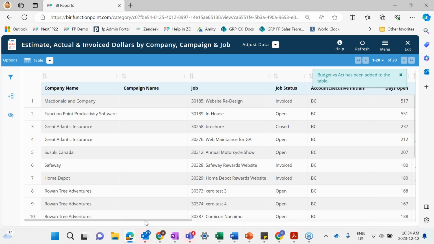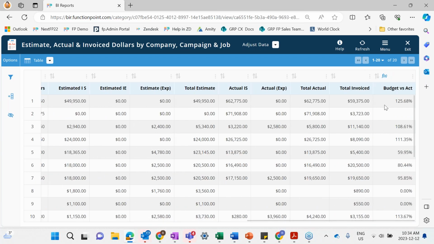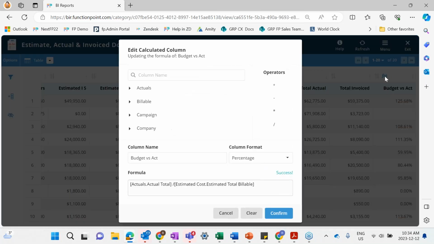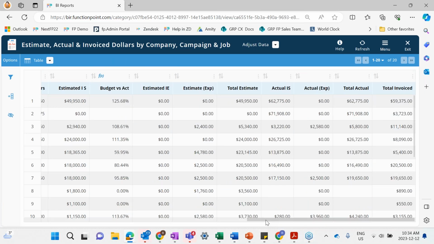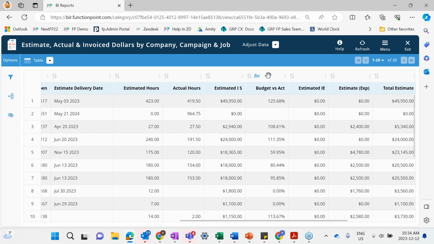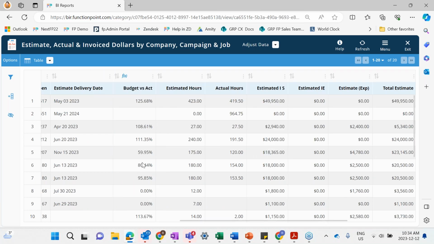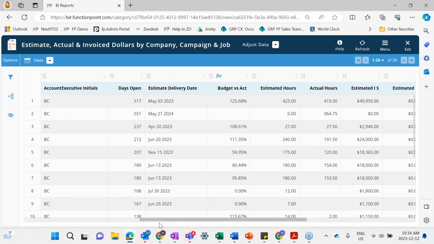And it has now added it, right over on this side. So we can see here the title I gave it, this is what it's calculating. If I needed to look at the formula, I just click on this and it opens up if I needed to amend the formula. And again, we've got the numbers in here, but this one is showing me very clearly and easily that we're over budget on these. We're fine on the other ones.